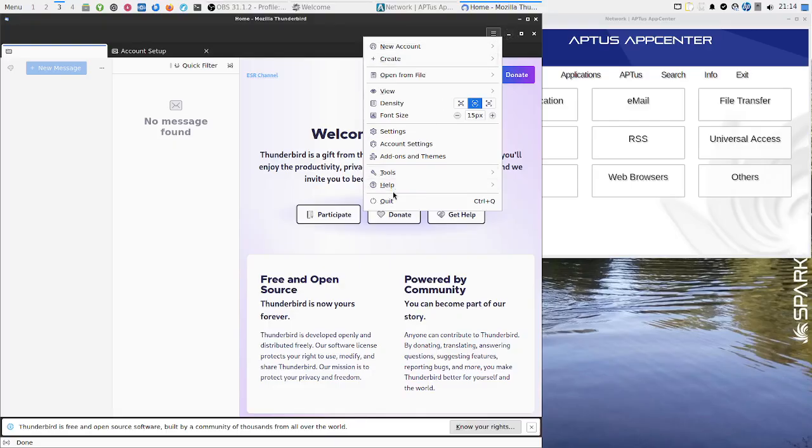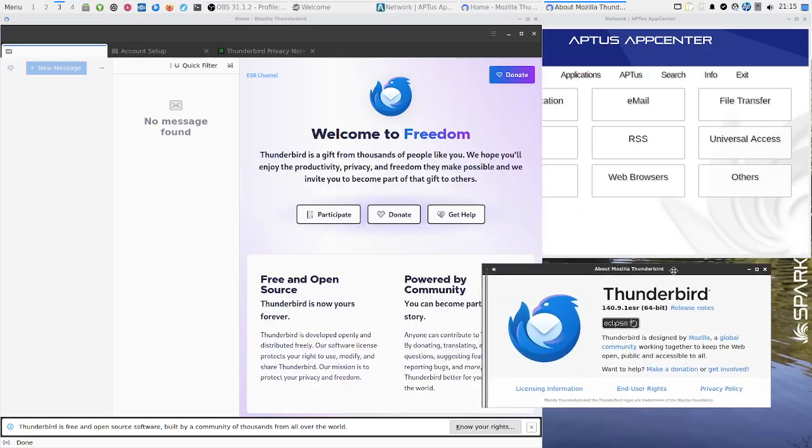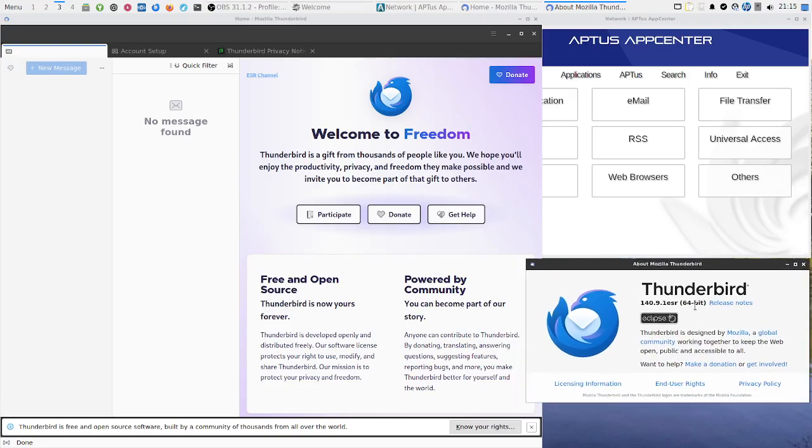Well, do we not have a help section about ESR? You see, look at that. So they have Firefox ESR and they have Thunderbird ESR. It's the same, I think, what Devuan has, right? They also have ESR. That's what I complain about with Slackware, or let's say with Salix at least. They do not have the ESR version of Thunderbird, because I don't want to have all the latest and, you know, update.